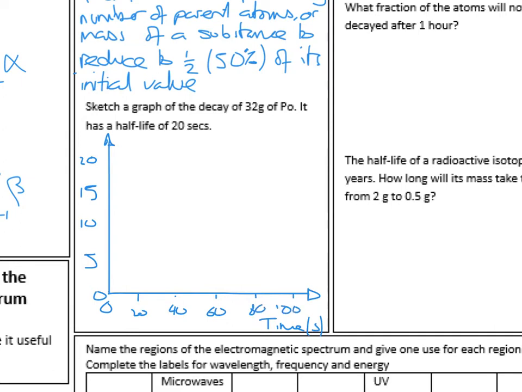I'm just going to draw a nice little curve. So I need to be there-ish at 10 seconds and there-ish. So I'm just marking out, and we draw a nice curve like that. I'm going to rub out the end of my curve because it will never reach 0. There we go. I've sketched my curve for half-life. So every 20 seconds the value of the mass on this side is going to reduce to half.